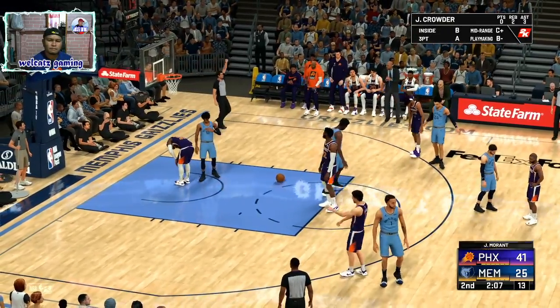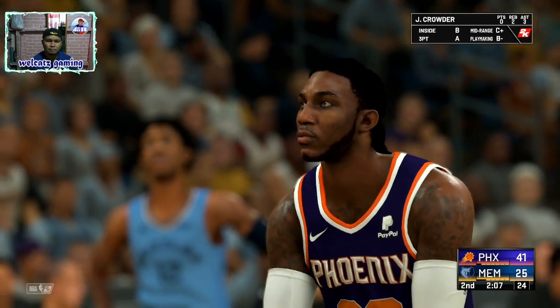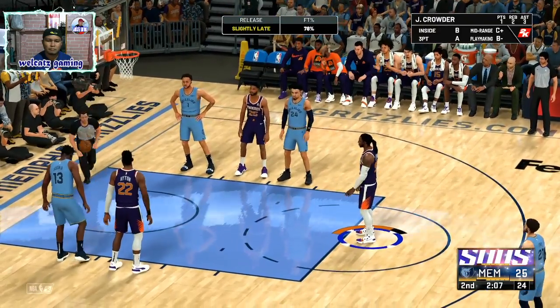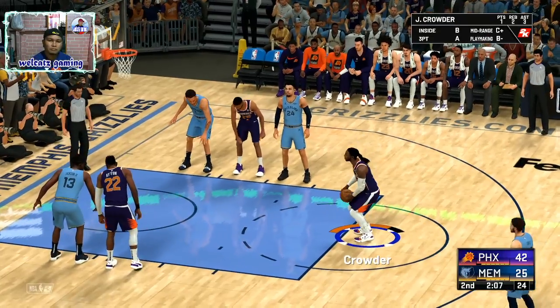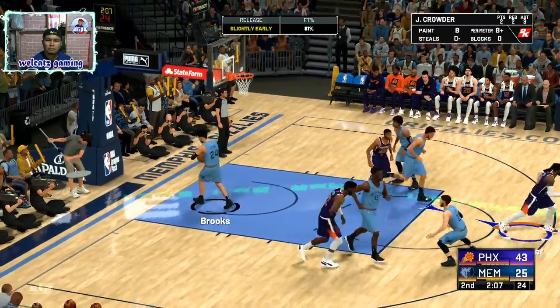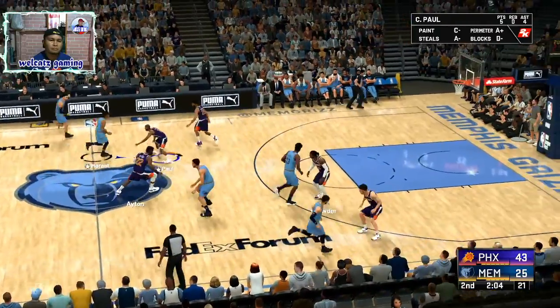He'll shoot 2 at the free throw line. That one's on Morant. For Phoenix, they have had 2 chances at the line already, making them both. And one of the highlights last year for this group was the fact that they were so efficient from the charity stripe. That's a huge factor. And both free throws good from Crowder. The Grizzlies trail by 18.